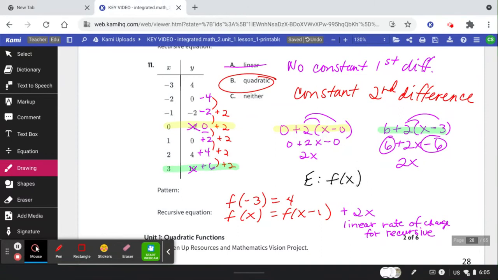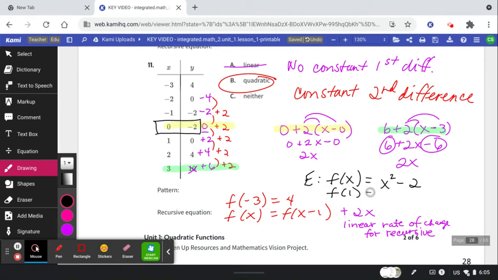F of x equals, remember that all quadratics start with an x squared. Starting with this 0 term, if I plug in 0, I should get a -2. So let's just try straight up, plug in 0, get a -2. That's coming from this part right here of where I plug in 0, my input. It should give me output of -2. Let's go test a different one and see if it works.